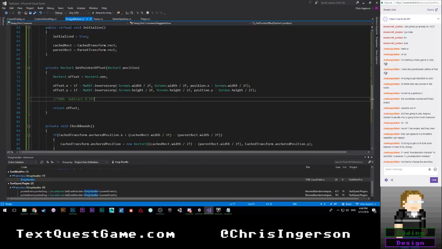Okay. I'm on the right track here. I just gotta figure out my math and think it through. I feel incredibly frustrated though that I know I've done this in the past and I can't remember how I did it. Let's see. So we have to normalize it between the negative half of the width and the positive half of the width, and then find the center position. But I guess I can just do it from 0 to the screen width, then use our actual position, and then we would just subtract.